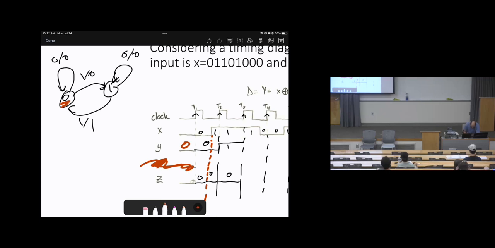Then at the next update, we are at 1. The input is 1, so the output will be 1. Right? So this will make some differences actually, which is here. The state should be 1. I apologize for missing this. Because here the state is 1, the input is 1, so the output is 1.